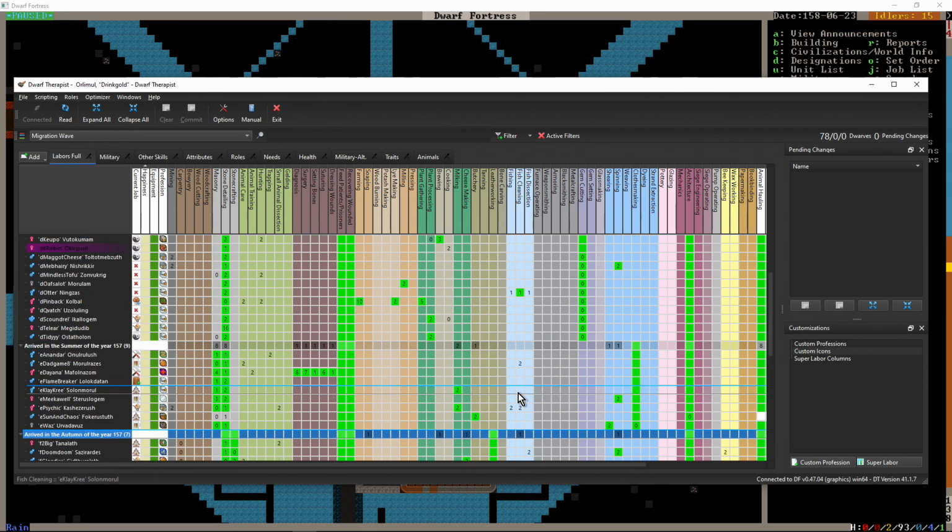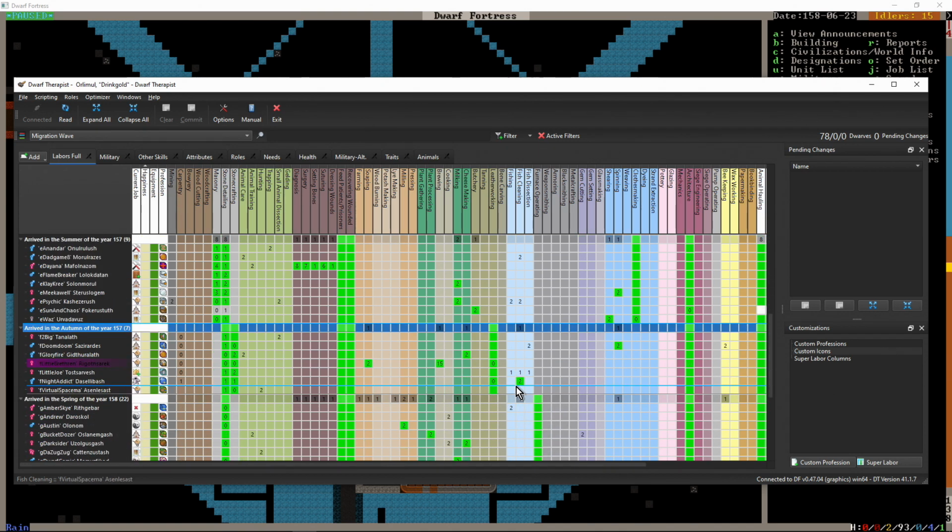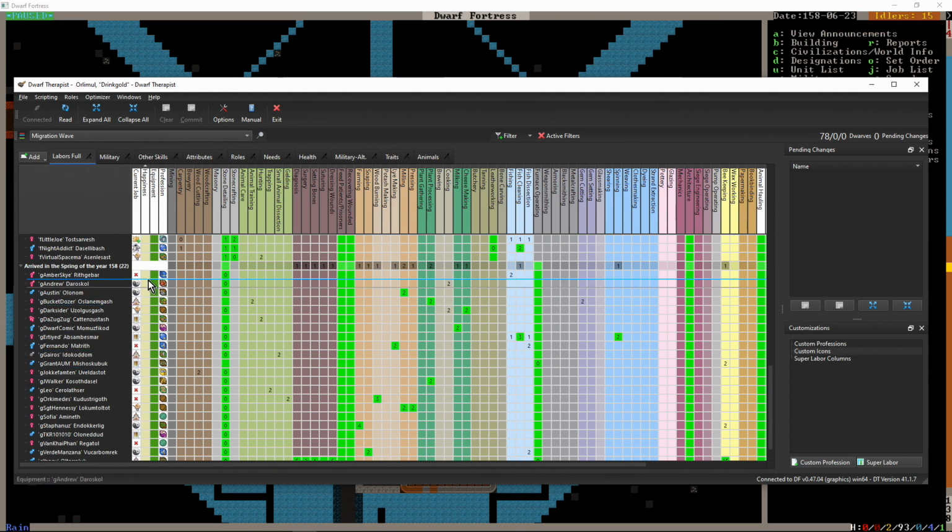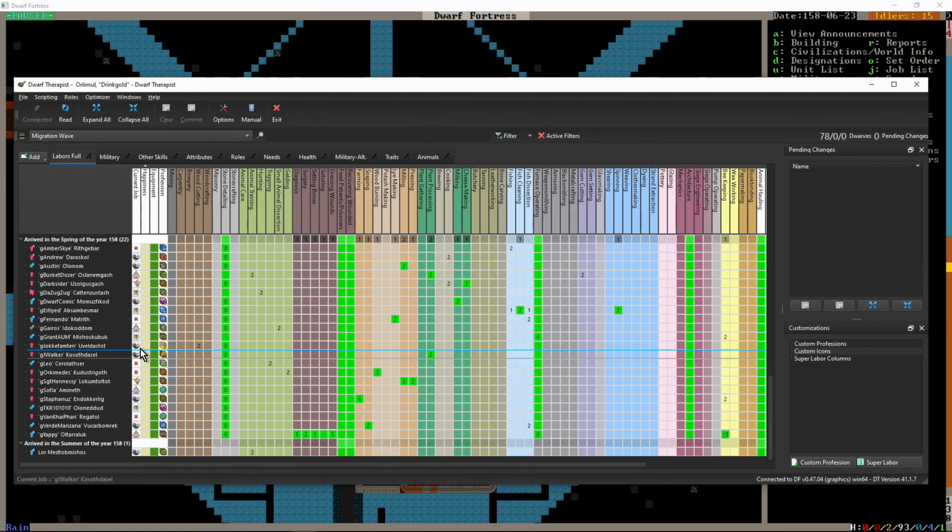And a good way to manage this, if you're trying to just batch manage it and you're not too worried about optimizing, you just want to make sure that all of the jobs that you need are covered, is to have a look and see just how many people don't have a job. And if you've got a fair number of people without a job and you need a job doing, then maybe they're the people to switch on.